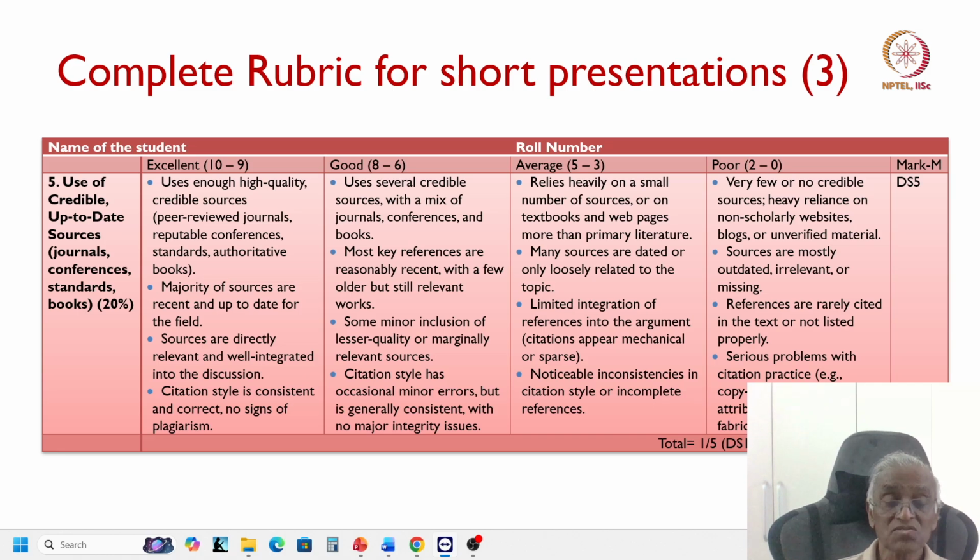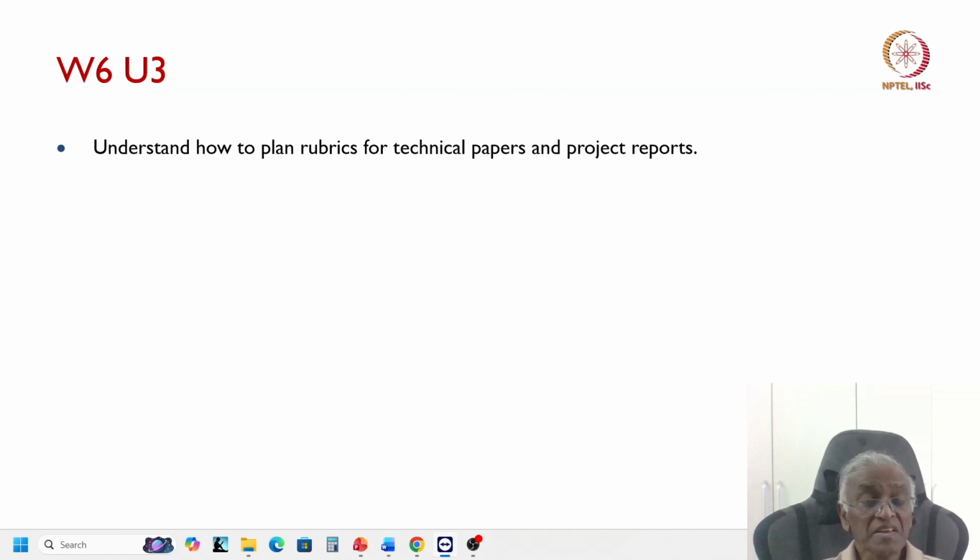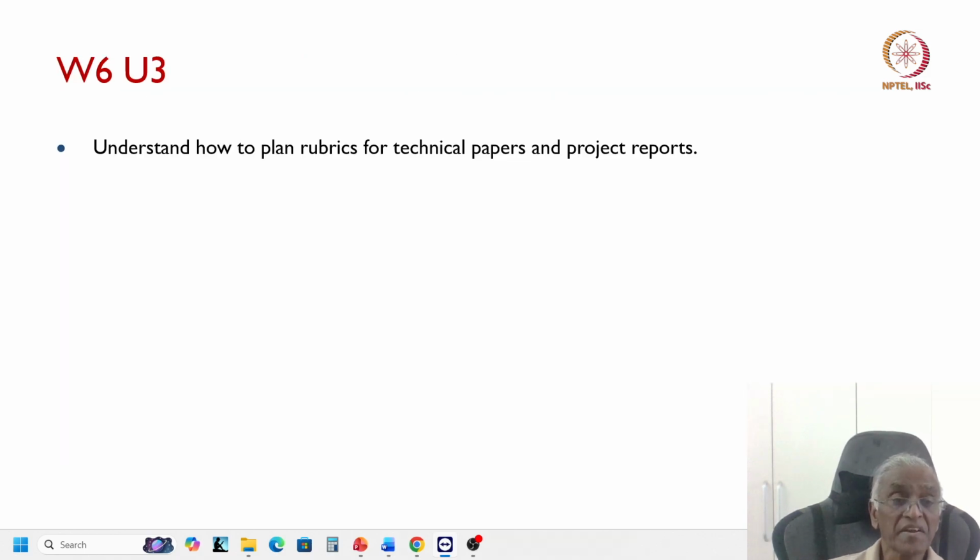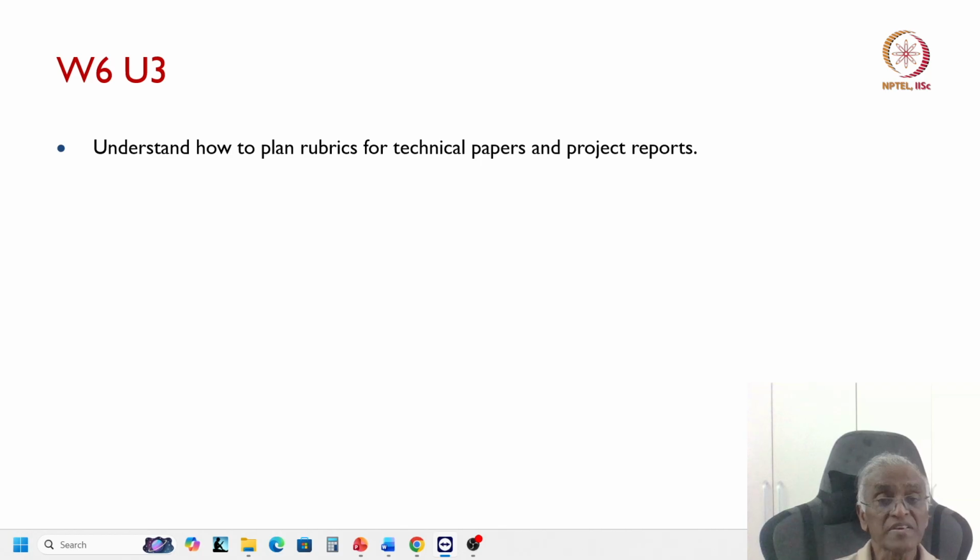Obviously, the contexts are so very different. Your criteria also will have to be correspondingly changed. In the next unit we will try to understand how to plan rubrics for technical papers and project reports. And thank you.